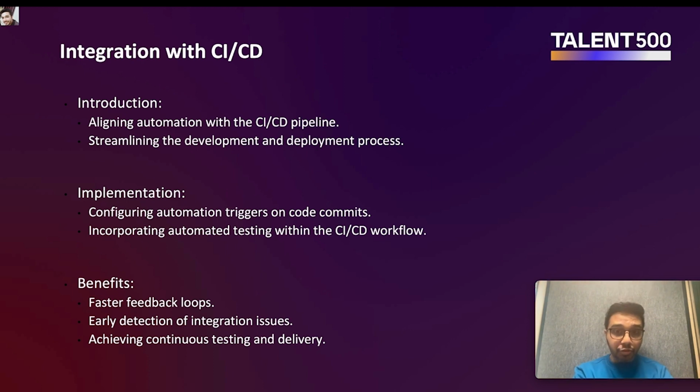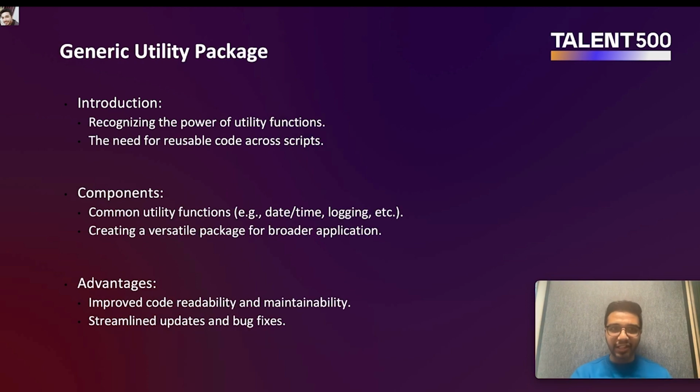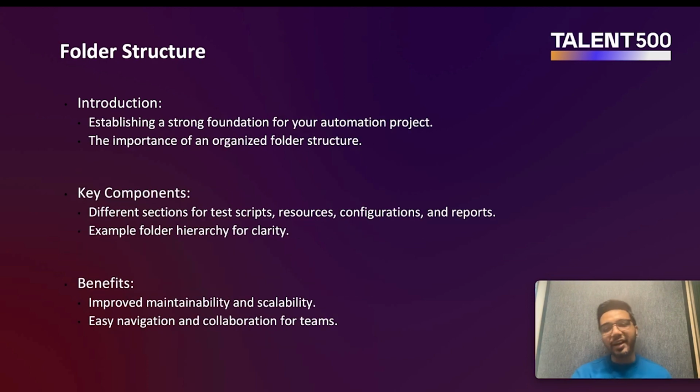What are the rest of the things you should focus on? How you integrate your pom.xml with the pipeline, how you are scheduling your job, how you are triggering your job, and how to fix a failed job in Jenkins. Those 4 things are very important. So whenever you design a framework, always keep in mind that at the end of the day, my framework design is not complete unless I have integrated it into the pipeline. Right? So those 5 things are the most important: integration, generic utility package, test suite, test data, and folder structure.